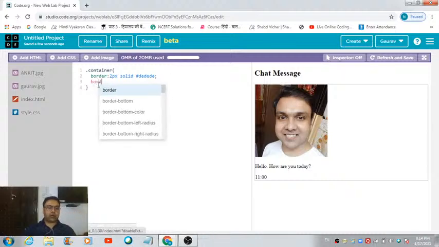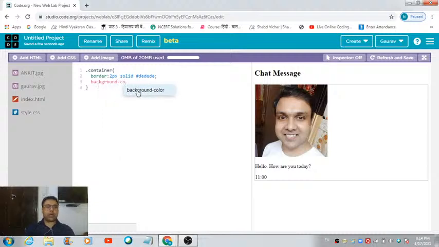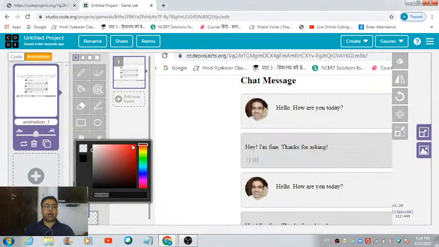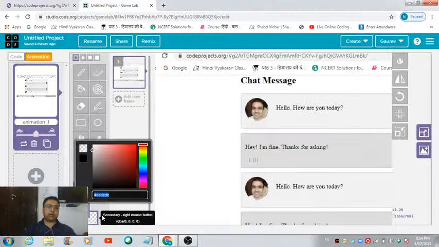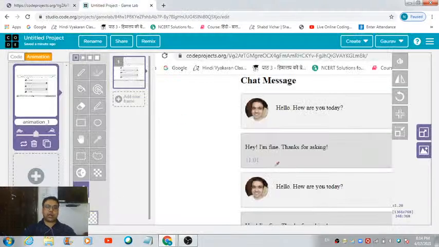Now we also have to define a background color, right? For doing that, we can make use of the background color property. Now how can we get the background color of this chat box? We can make use of this color picker tool, and let's click somewhere over here.